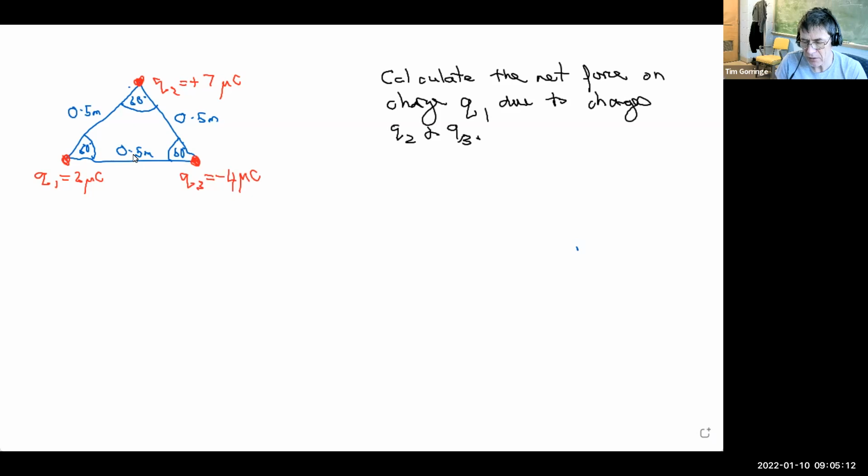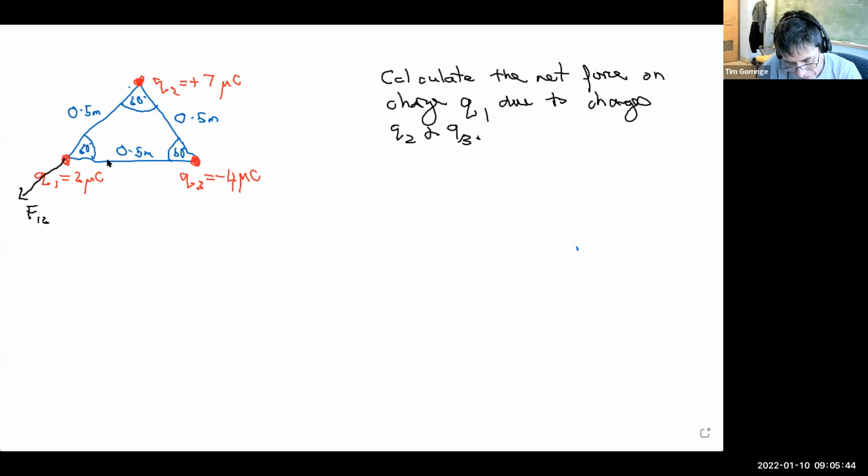I'm going to depict on that the forces that are exerted on Q1, and specifically the force on Q1 due to Q2. Now, they're both positive charges, so that's going to be a repulsive force. And here's the force arrow, something like this. And I'm going to label that force arrow F12. It's the force of charge 2 on charge number 1.